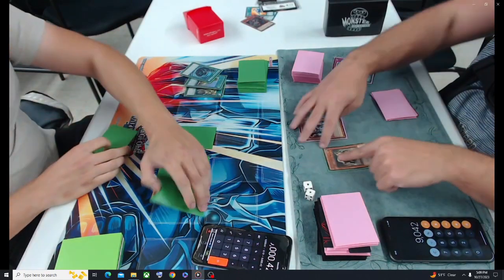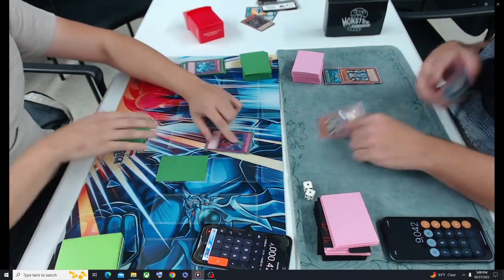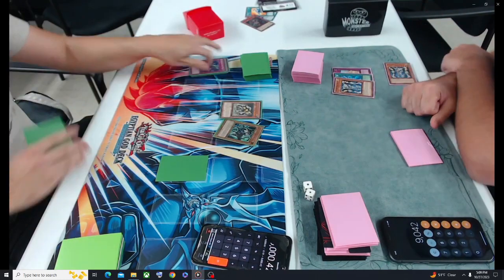And then I activate Torrential. Yeah, okay, this is a good position for me. But he has a normal summon, so he summons the second Thunder King, and I Bottomless it. Okay, so far so good. And then I'm able to summon my monster.